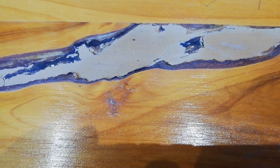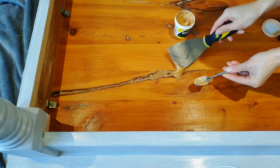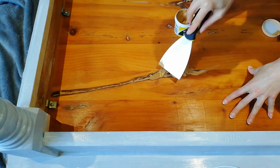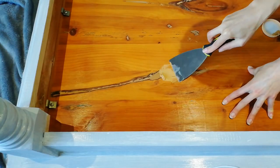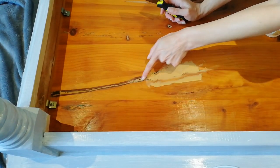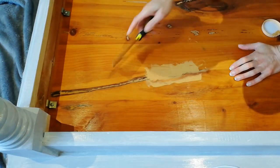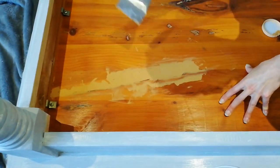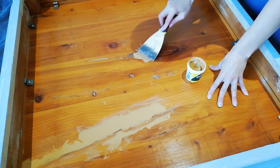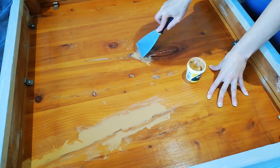At the bottom of the table there is a large opening in the wood. I'm applying more wood filler to conceal any visible cracks. Normally I would not worry much about the bottom of the table, but in this case I just want to increase my chance of getting a good price for this piece and go that extra mile, because the client will see the bottom on collection.